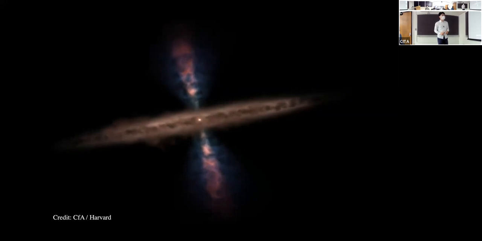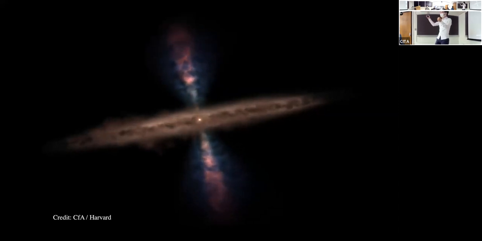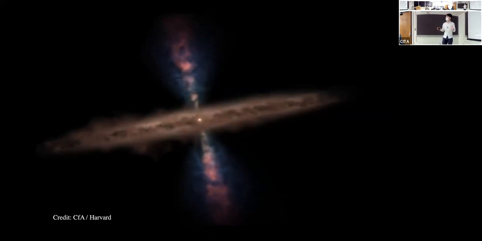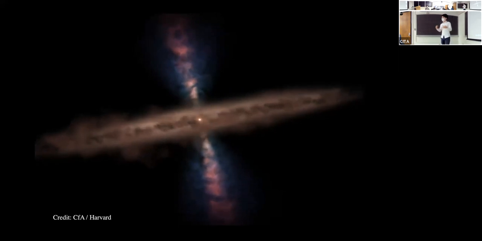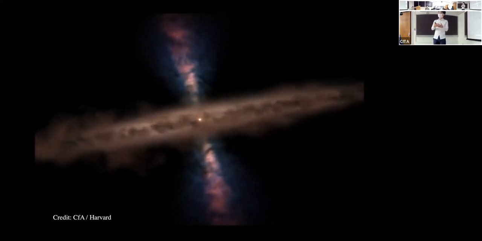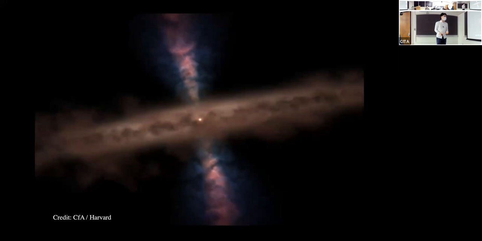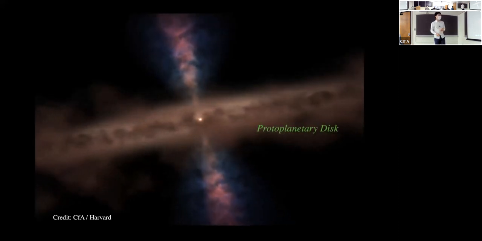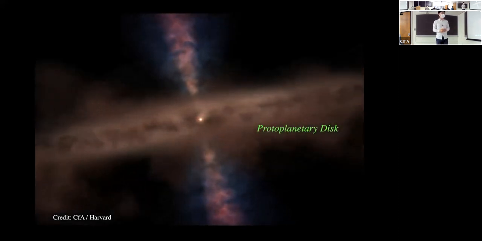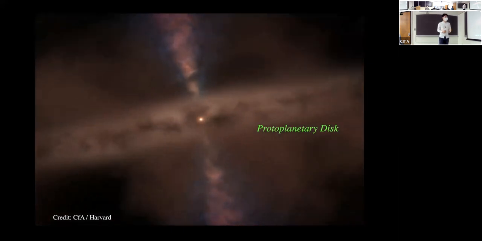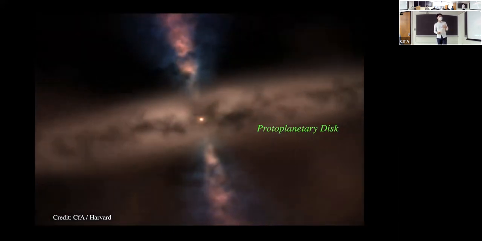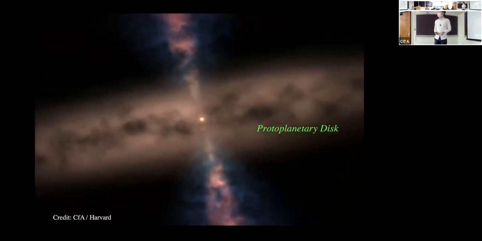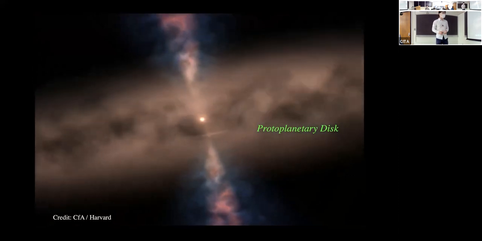There's a disk because when the star forms, it tries to pull material from the ambient environment, but that material has angular momentum, and it has to conserve angular momentum, so it cannot directly land on the stellar surface. Instead, it lands on a big disk. This disk is called a protoplanetary disk. It is the birthplace of planets. It is made of both gas and dust particles, and it can typically last for a few million years.